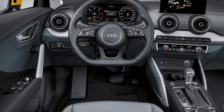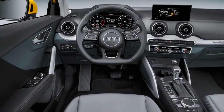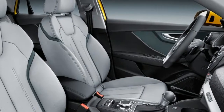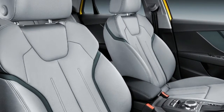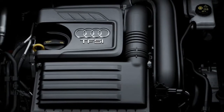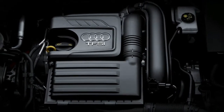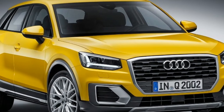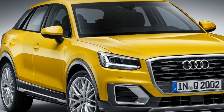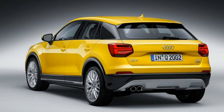The Q2 is a compact crossover with enough space inside for up to five adults. There is a decent size trunk, but the most impressive part about it is the way it looks. The car boasts an entirely new design scheme which is likely going to be carried over on Audi's higher-end models in the future. This allows the Q2 to shine in a market where most of its rivals look quite dull in comparison.